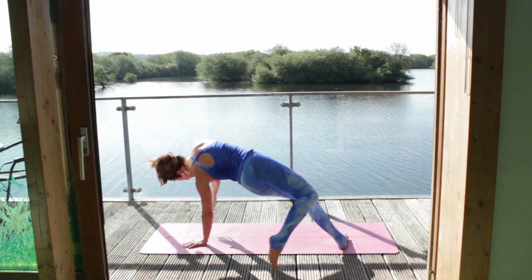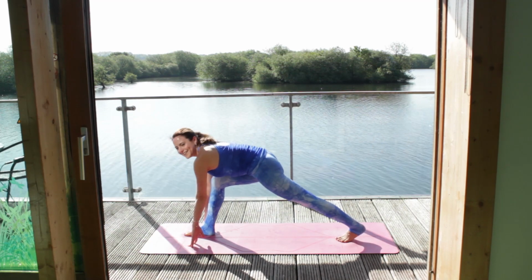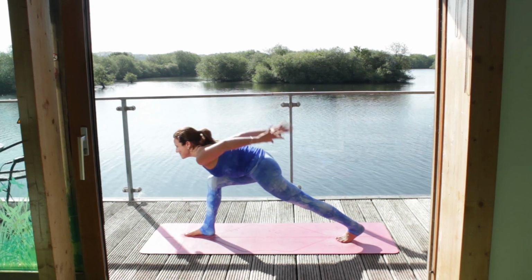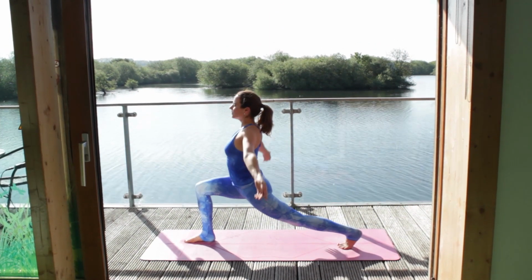So if you're in that arch, coming back to down dog split now, and we bring that foot all the way through between the hands. So we're in this lunge position. Get your balance here, get your bearings, and take a big in breath all the way up into a high lunge. Exhale, back down, and a couple more.